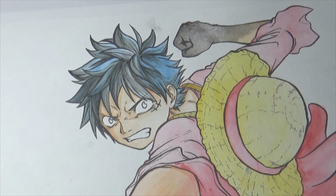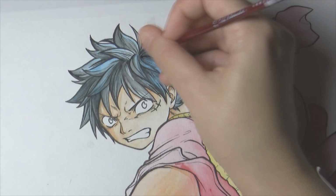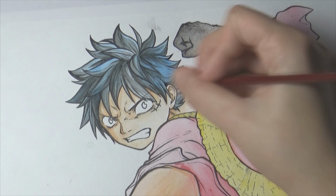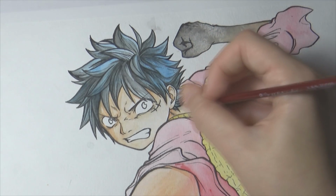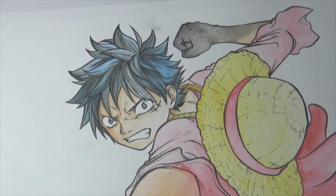After the hair, I added a base grayish color to the eyes, and I went in with some shading to the arms with the haki. And I also added some shades to the eyes with a sort of light blue. At first, I added a bit too bluish color to one of the eyes, so I had to remove a bit of that with a tissue. So all that's left is a very light shade of blue in the eyes.